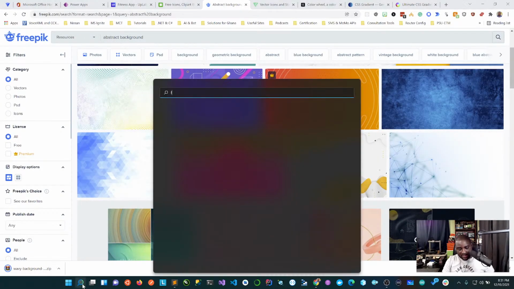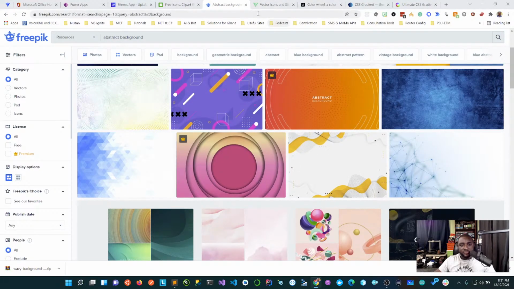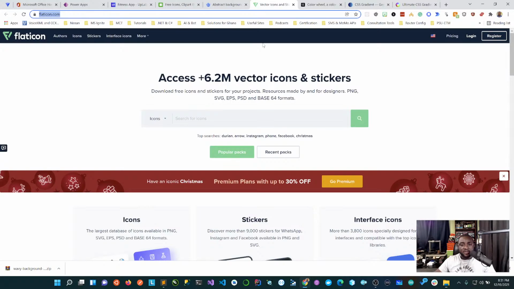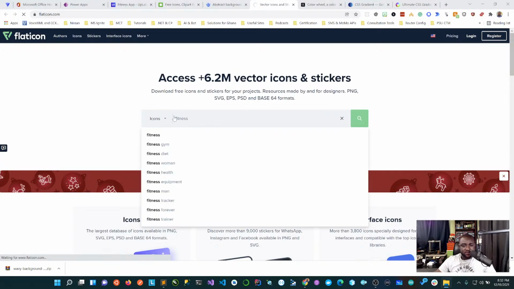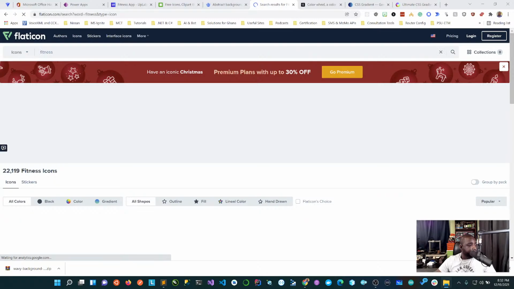That should have been saved. Let's go here. And whilst we're doing that, we can decide to go to this one, and then we'll say fitness. We're just trying to look for some logo we can use for fitness. Very simple. We'll just build the first one. So let's just say fitness and then search. Nothing crazy, nothing extra, very simple till we get to building the actual thing.